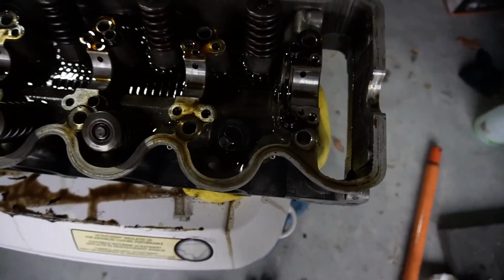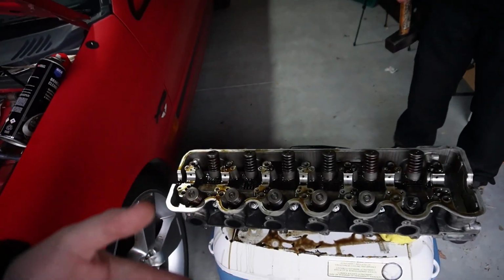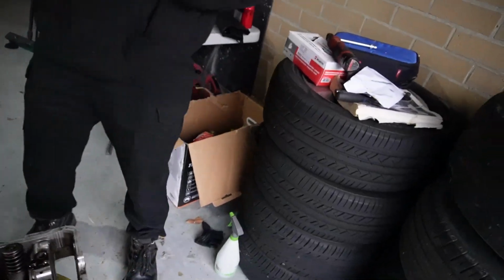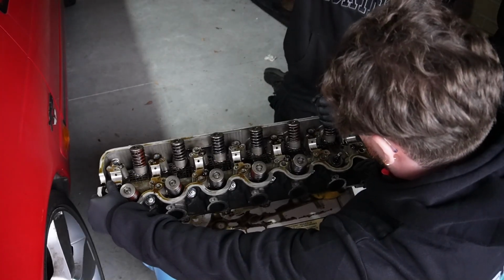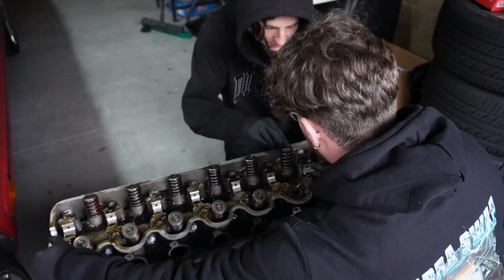The other day, Ollie took out one of the valve springs, and we'll show you how to do this. I didn't know that you could do this. I always just use valve spring tools when I do things of such nature. But Ollie, would you like to demonstrate? Would you like to hold? Yes, I can hold. Well, that was easy.